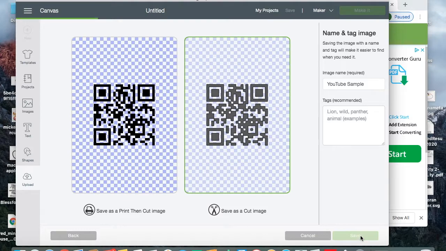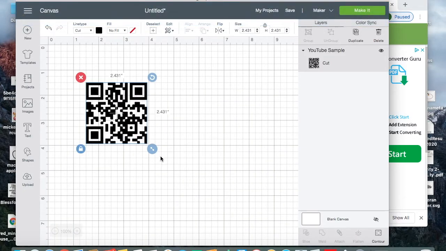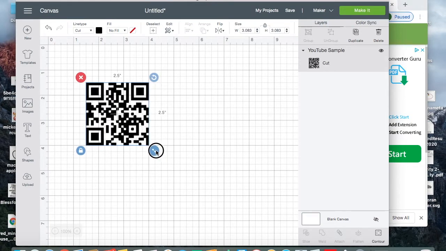And you're going to save it as a cut image. And hit save. And there's your image. Select it. And here it is, ready for you to cut.